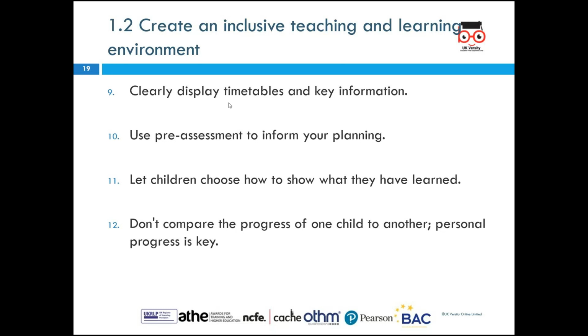Clearly display timetables and key information. Have your timetable up, and let the children know at the beginning of the day what you're going to be doing. And if you've got children that have EAL or learning needs, you can have picture timetables that show you doing PE, this is your lunch, this is your break, and it gives them that visual there.